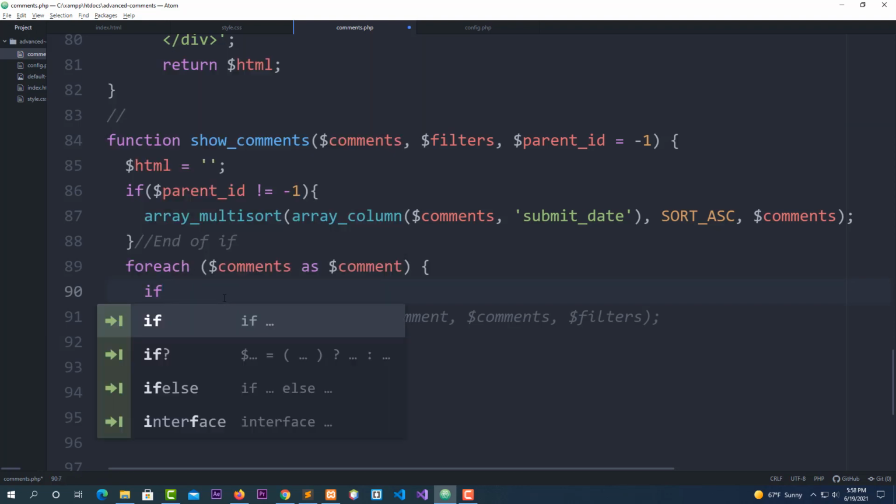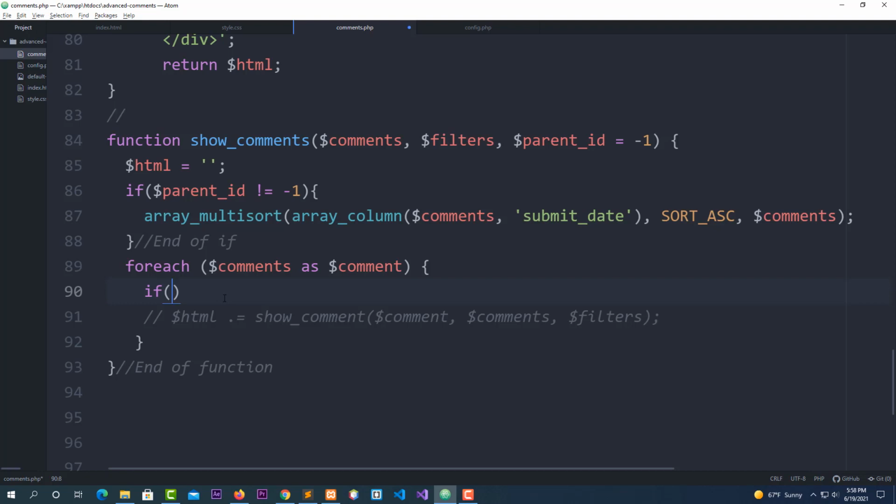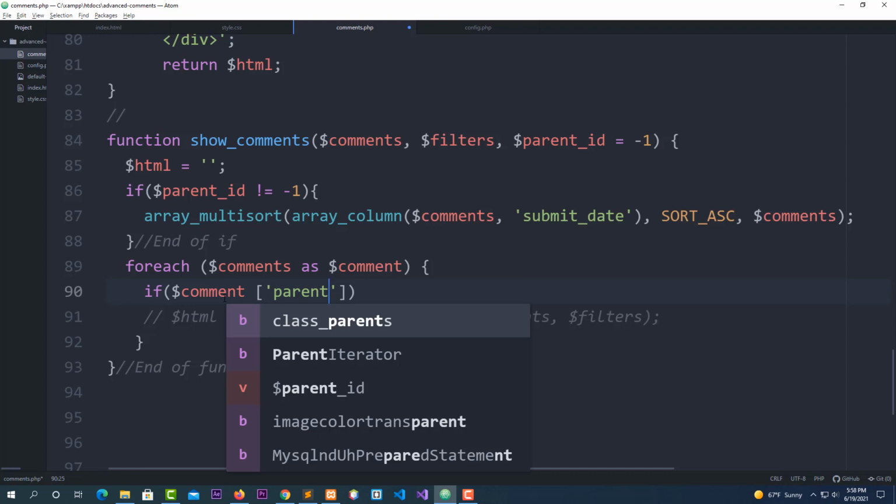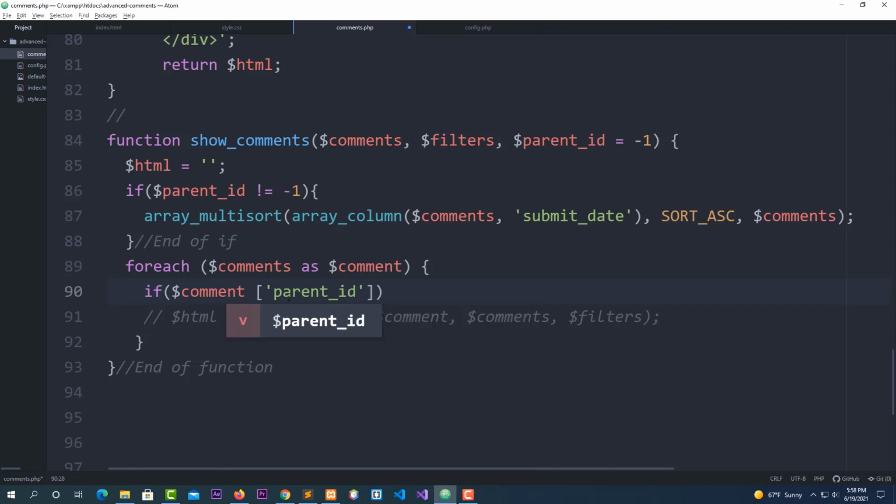I'm going to say if, $comment, bracket single quote, parent underscore ID, like this.